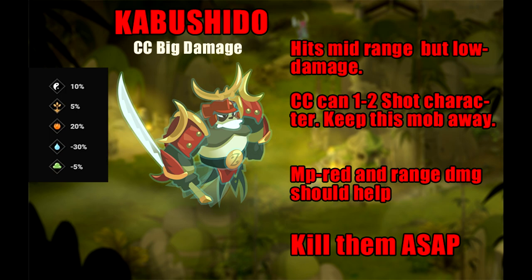However, you cannot let them next to you, because they can hit for tons of damage. They can almost one-shot you. Trust me. Keep this mob away, with MP reduction, pushing, or blocking with something. That's what makes it successful to do this dungeon, just to actually get rid of these Kabushidos fast and efficiently.